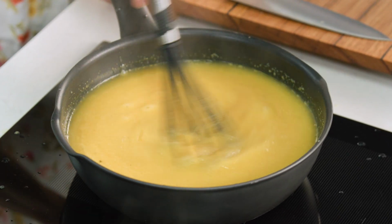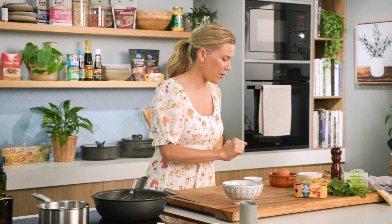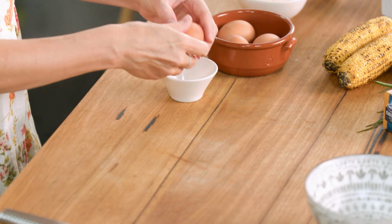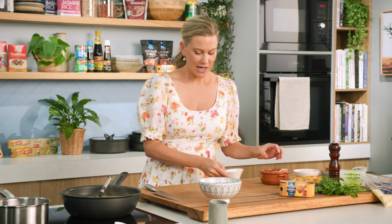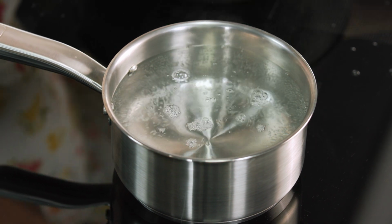So while this is cooking away, I'm going to poach an egg. I think it's a fantastic addition to this. The egg yolk, as you cut into it and mix it in with the polenta, is just so yummy. So my way of poaching is cracking the egg into a small bowl. Nice fresh eggs whenever you're poaching. I also always add a little white vinegar into some simmering water, a good glug of that vinegar.